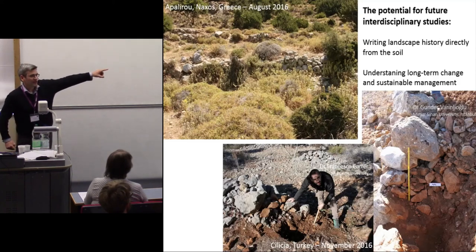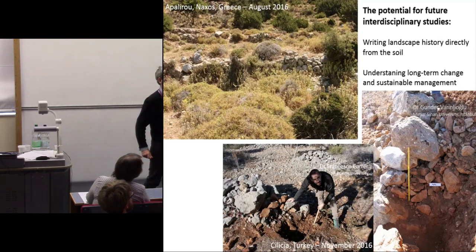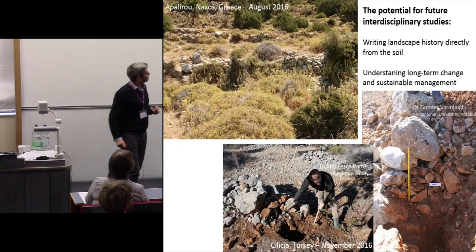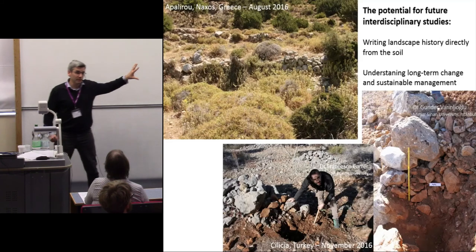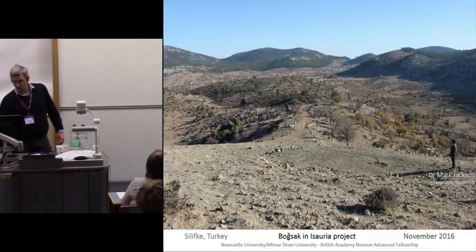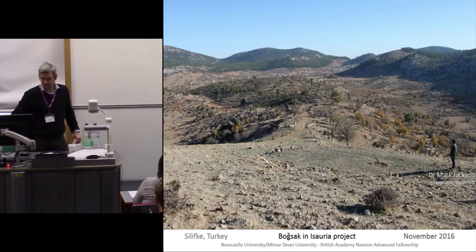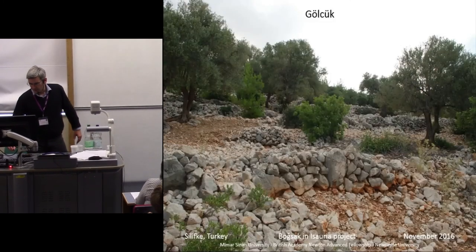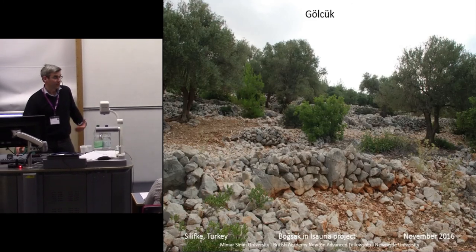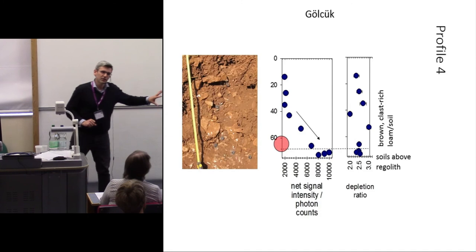There's Francesco in Silicio in Turkey — and there is Gunda Varigliolu, director of that project. We tested a whole series of terrace systems in both Naxos and Turkey last year. Here is one of those terrace systems — you can see a whole system of terrace valleys extending all the way down through this catchment. Some of these terraces are still in use for arable agriculture and also still grazed. Preliminary indications are that the methodology also worked in our Turkish and Greek case studies, though unfortunately I can't present the final results yet.